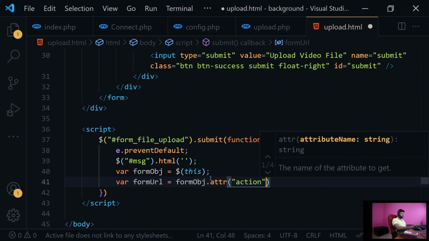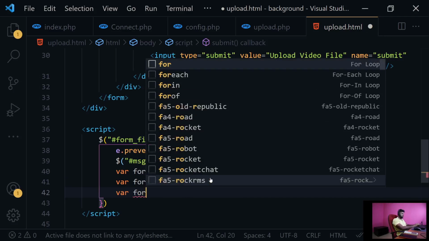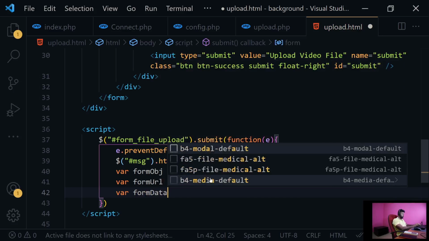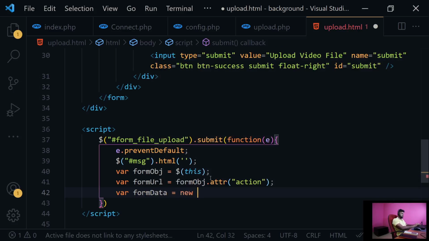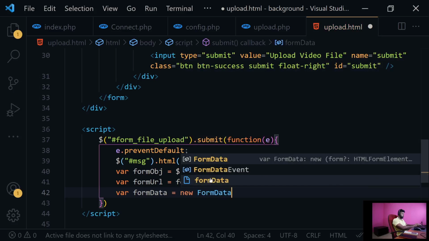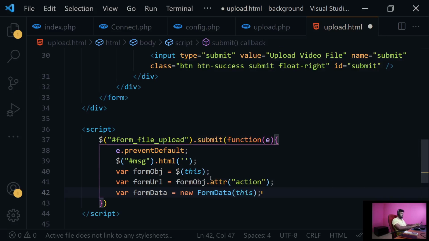Now we have the form URL, and then get the form data equal to new FormData this. Okay, now we have form data as well.